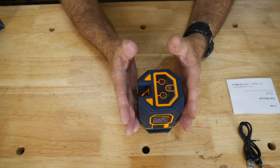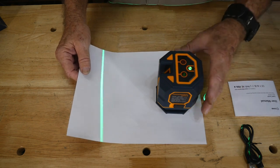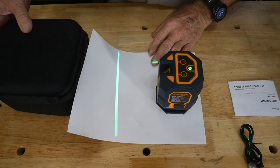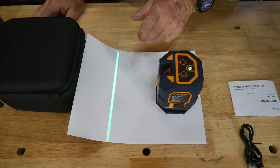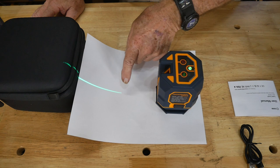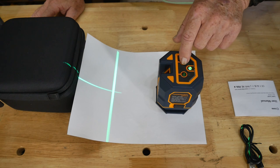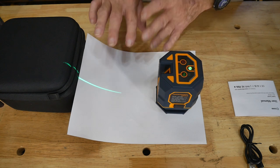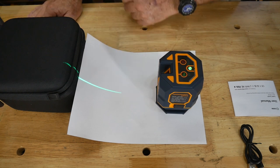Let's get a piece of paper out so you can really see the intensity of what this thing is doing. It's actually sending lasers out in all directions. Hold this paper steady — there you go. We've got a horizontal line right now coming off the machine, but you can also turn on a vertical line. You can have both, just a vertical, or just a horizontal, giving you both axes you need. Just imagine this shooting out 30, 50, or 100 feet — apparently up to about 300-something feet.